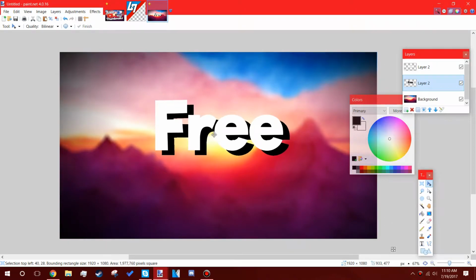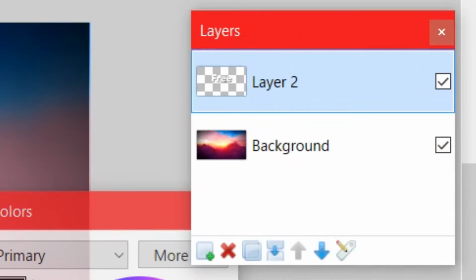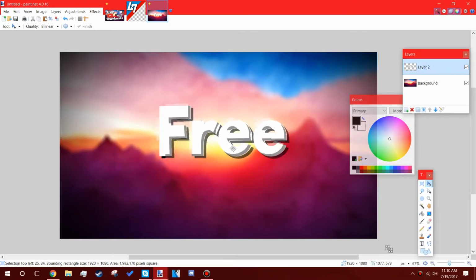Now you're probably wondering, why would I ever want to do this? Well, it's because it'll make a cool looking shadow. So you can adjust it to what you think looks good, and then go to your layer tool, and merge the white layer down to your black layer, and it should make it one solid layer like that.